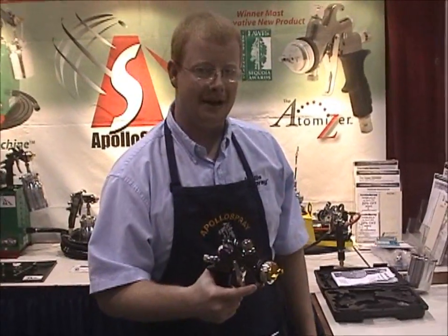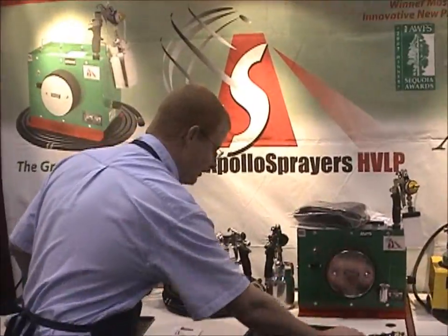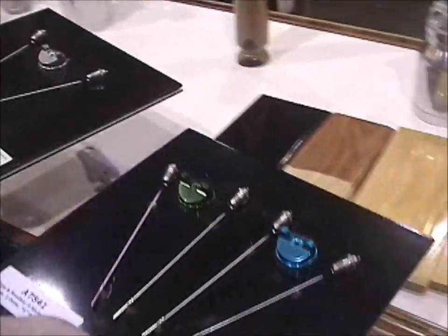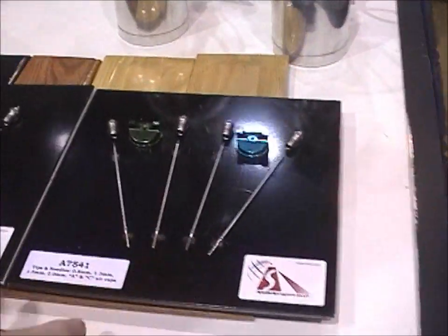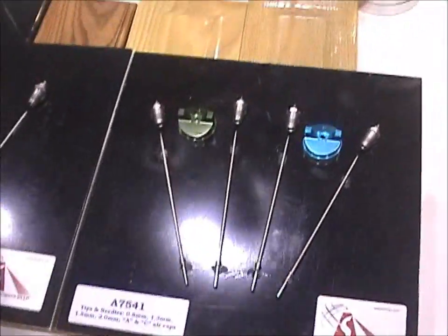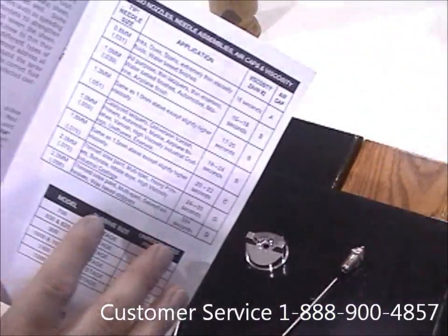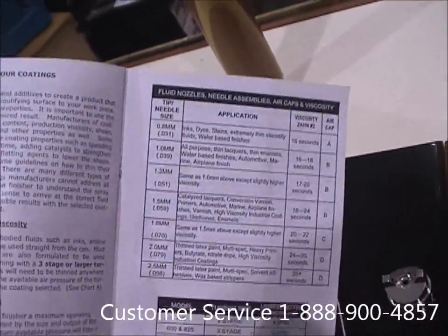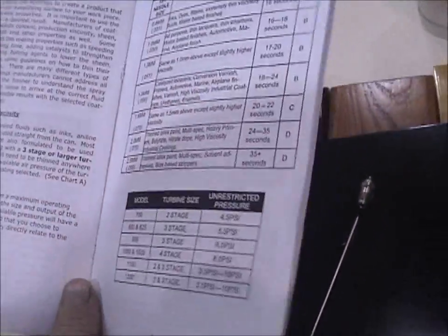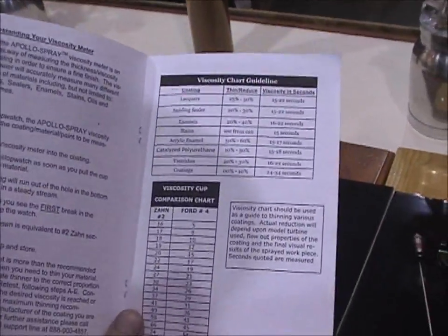One of the last things to cover are the needles themselves. When you go through your instruction manual, it's going to tell you individually which needle is best for the material you want to work with. Make sure you go over your manual as early as possible. If you have any questions on how these needles match up with the materials you want to work with, always feel free to give us a call at the company for tech support. If you read the manual, it's really broken down and very easy to understand. If you have any questions at all, feel free to call us. Thanks again.